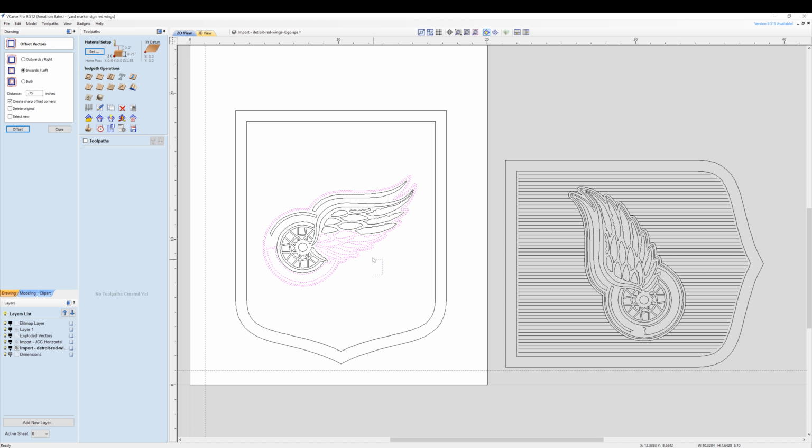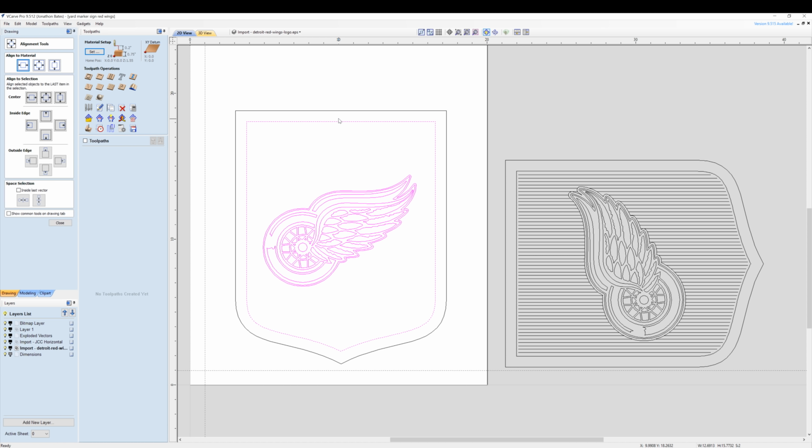Now this, I'm going to select it, select the entire thing as well as the perimeter back and forth, but I want them to remain together. So I'm going to select it and press G for group and U for ungroup. G, U, G, U. I'll do that back and forth a couple times in here. But as it's all grouped together, I can select it first, hold shift to select this second, press F10 to bring up the alignment tools, align to selection, align selected objects to the last item in the selection, and we will go horizontally. So that aligns this logo horizontally inside this perimeter here.